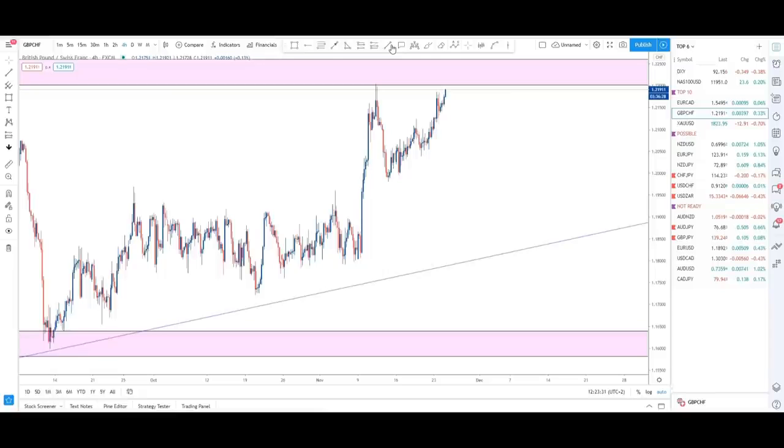So for GBP Swiss, guys, the high probability is for us to go short on this position, but it will depend on what the price action is doing. Remember, overall we are moving bullish, but currently, reading price action is literally confirming to us that this was our first leg for the M formation. Now we are anticipating the second leg before we actually go short. But how do we not fall for traps?